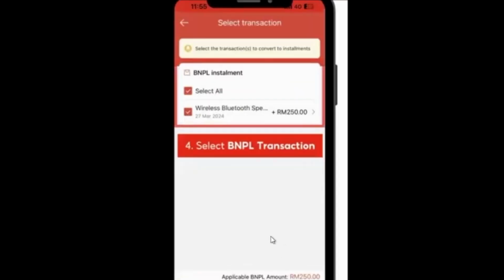Next, click select convert, and from the list of payment methods, scroll down and select cash on delivery. Note, if COD is grayed out, it means the seller or your location doesn't support it. Tap confirm, and you will see your payment method has changed. Now you can place your order and pay when it arrives.